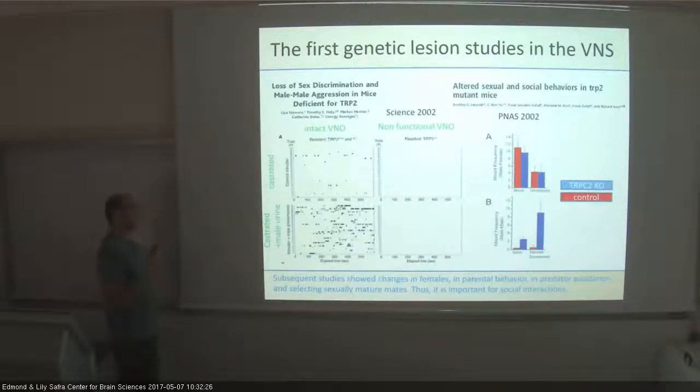But it's also important in parental behavior and in predator avoidance. Mice without an active TRPC channel will be much less anxious and will avoid predator odors much less than normal mice. So it has a general role in many such social behaviors, behaviors that we think of as innate and important for survival. And again, this is not to say that the main olfactory system doesn't play a role, but it tells us that it is definitely a key role of the vomeronasal system.